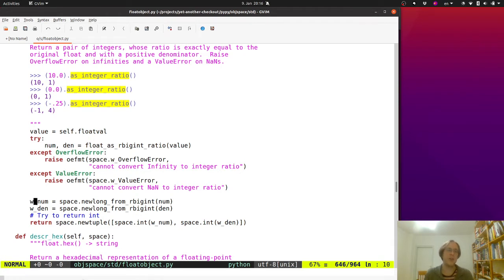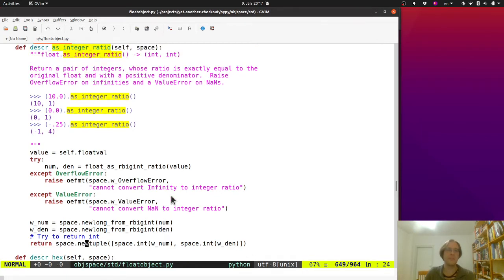So this is a wrapped long, and this is a wrapped long, and we call space.newtuple, which will return a wrapped tuple. So what about the space? The space is an object that we pass around everywhere through the interpreter, and it's basically the entry point for doing all kinds of operations on objects. It's used to create new longs twice here, and it's used to create a new tuple here.